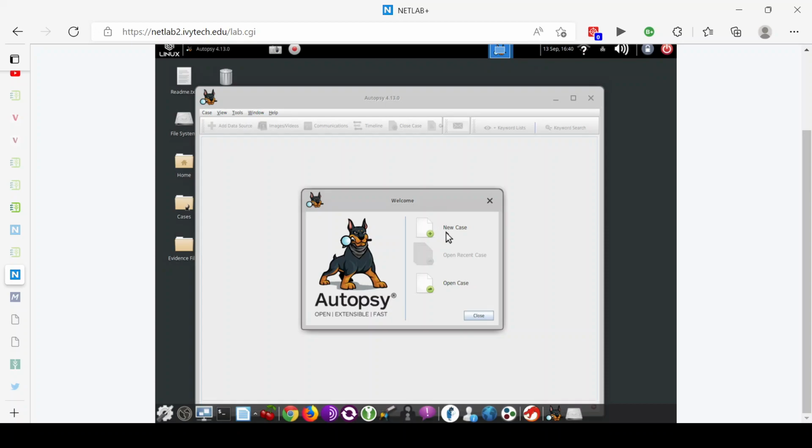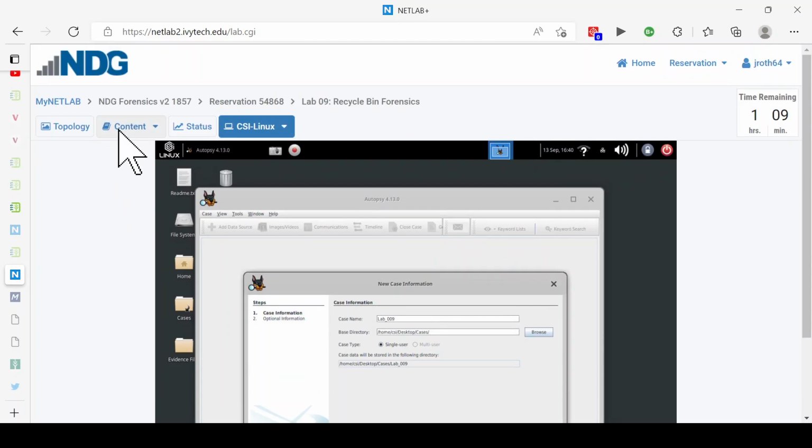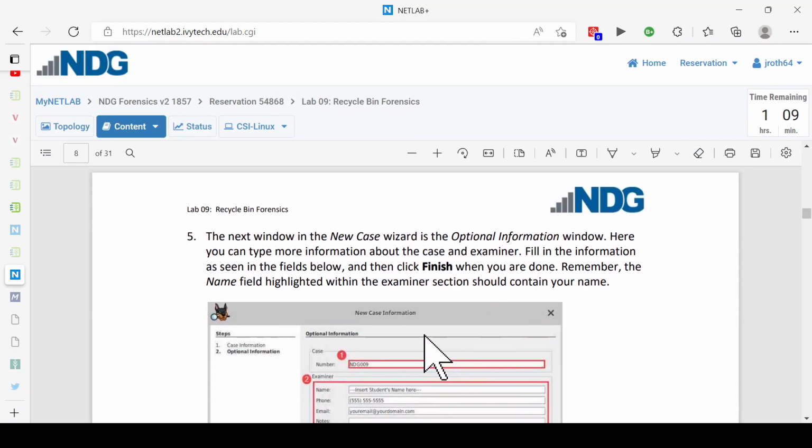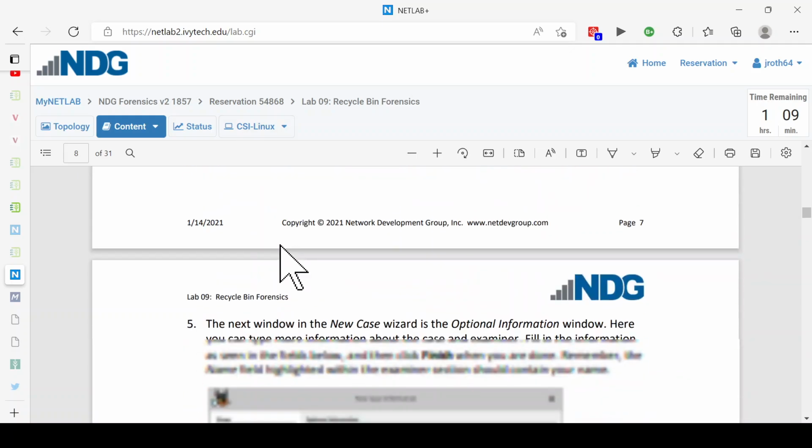New case. Alright, lab 009. Is it like 4Lab 009? It's 4Lab 009. Okay.